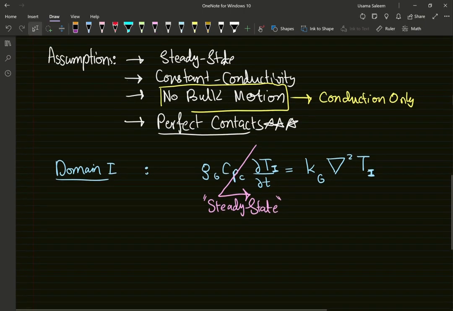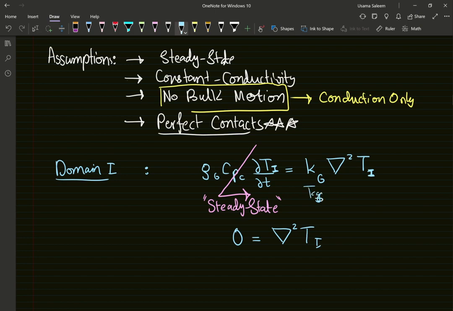And so in vector form, this is my simplified governing equation. Note I have divided both sides by k sub g, which means that I can just get rid of it. So now I have my governing equation in vector form. This is a partial differential equation, but I want to reduce it to an ordinary differential equation, so I'm going to make it more explicit.